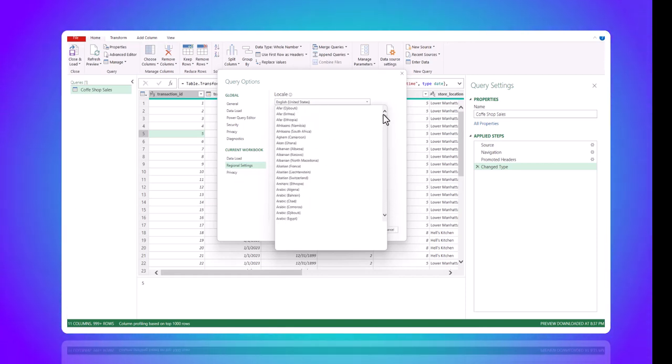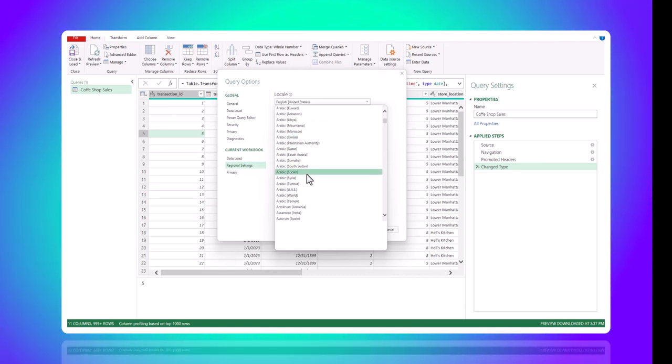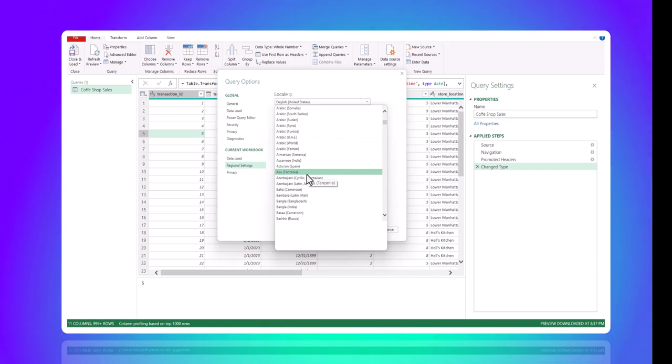Choose what is there. Okay, so since I'm in Ghana at the moment, I have to choose for English Ghana. And you realize you even have Akan Ghana, which I've not even tried that. But then you want to go for English Ghana if you are in Ghana, so that you are able to fix your date issues. If you don't do this, you always have issues with your dates.